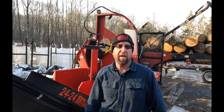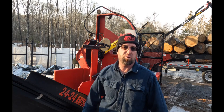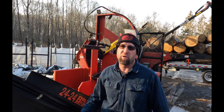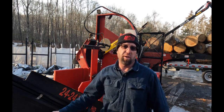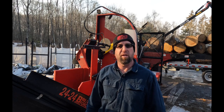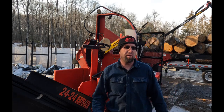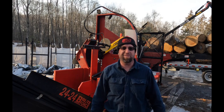All right, well, as I mentioned before, I seriously underestimated the size of this 24-24. So I have it brought in on an angle here behind my 18-24. It's going up and dropping into the disc cleaner, which is gonna hit the radius axle stacking conveyor, and that's gonna fill our firewood bags like usual. So let me get in position and we'll get things warmed up, fired up, and start making some sawdust fly.